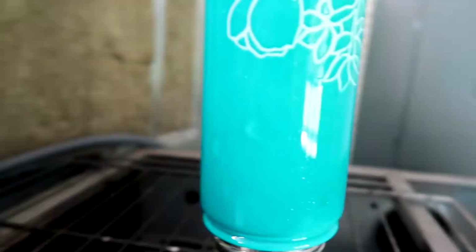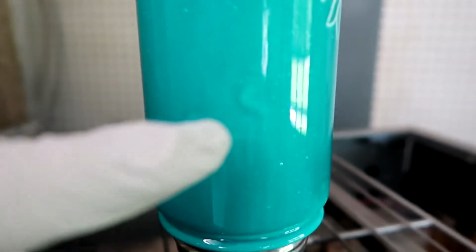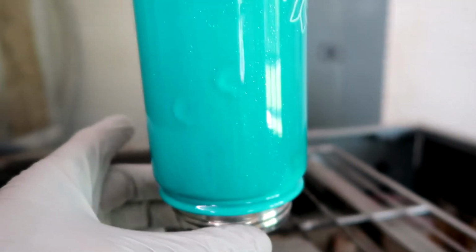So you guys got to see my first practice on this, because I'm going to have to take this cup and strip it all down and fix it, or make another one. So I have to do the whole thing all over again, because there's a couple of errors on here that are just too obvious and I don't like. Yeah, so you can see that there's a couple of anomalies here. I don't know what happened there.